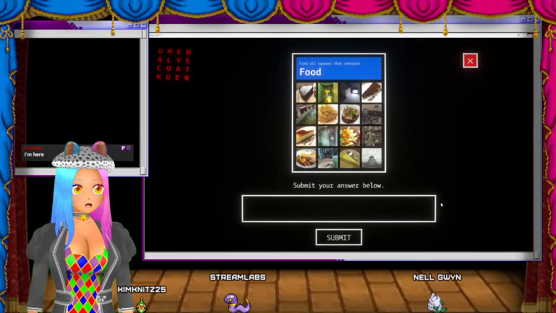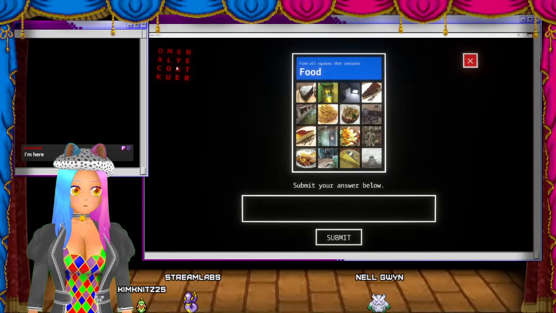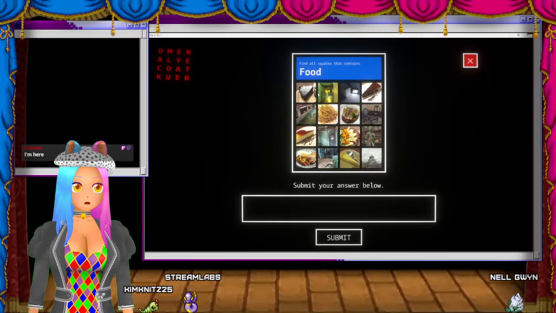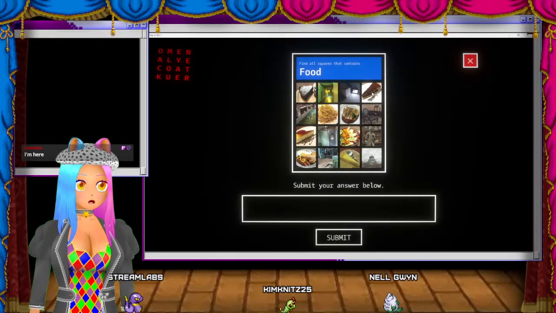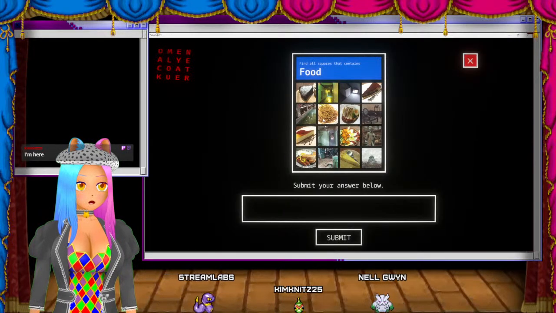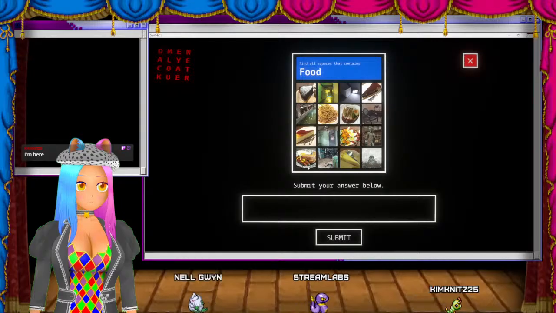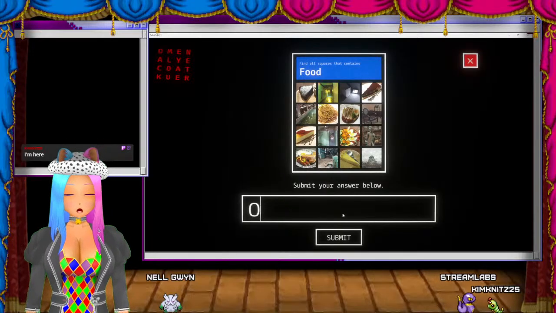Untitled... Oh, more lore. Find also Omen Allier Cote Couer. Am I supposed to get a... Oh, is there... All squares that contain food. That's a cheesecake. It's a cake. Only cake.